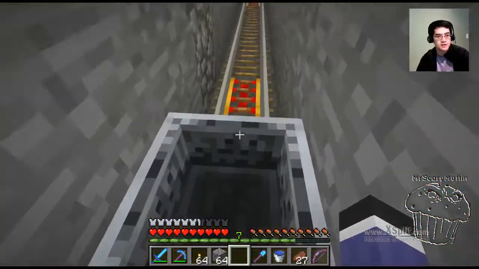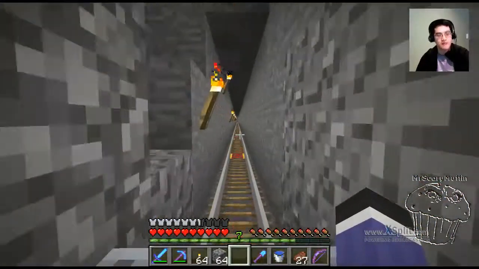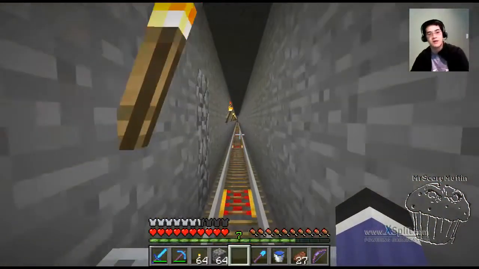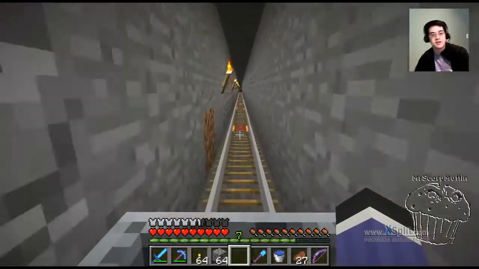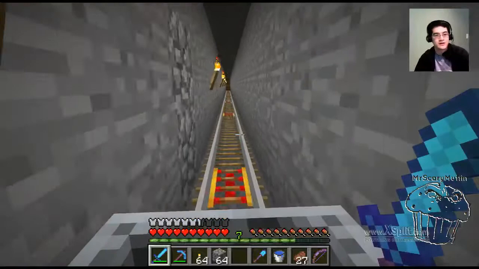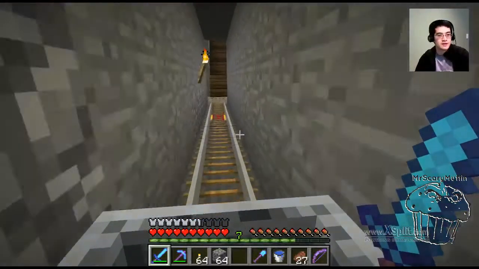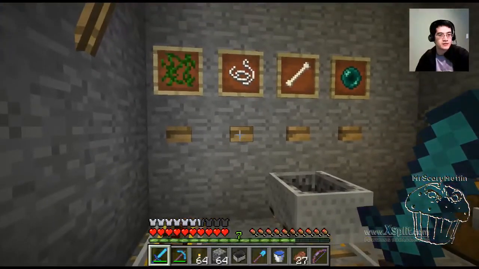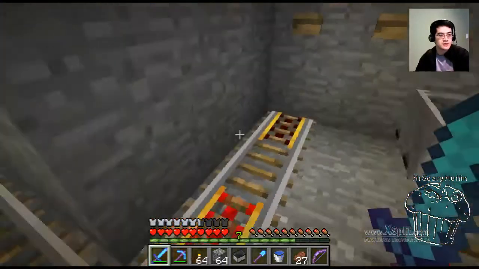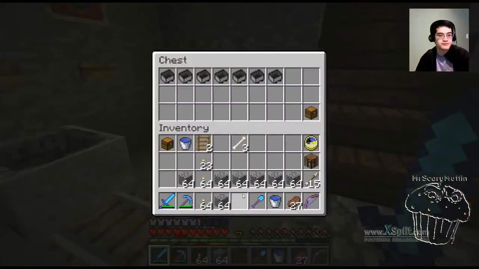So that is as best I can do it. It is a little bit ugly. I would have liked it better if I could keep the path between Hanging Gardens and my place in a straight line, but unfortunately that's just not how switches work when you're dealing with rails. So this is where we have the place, and basically when I push this button, it will send the cart off and it will trigger the switch as well.